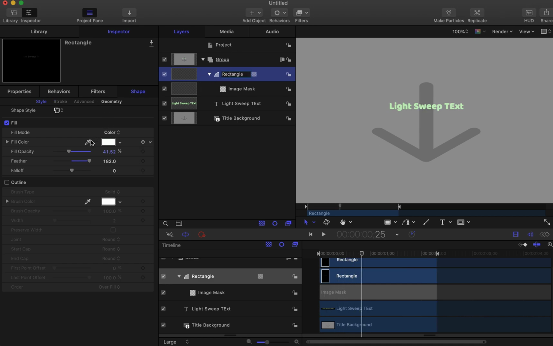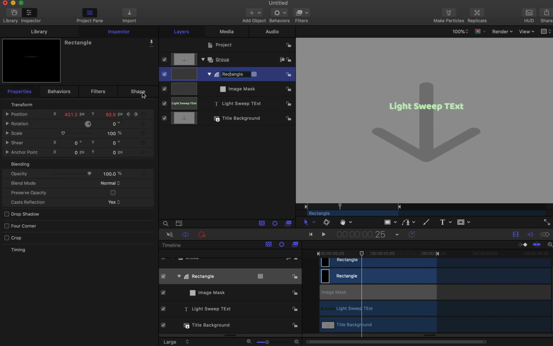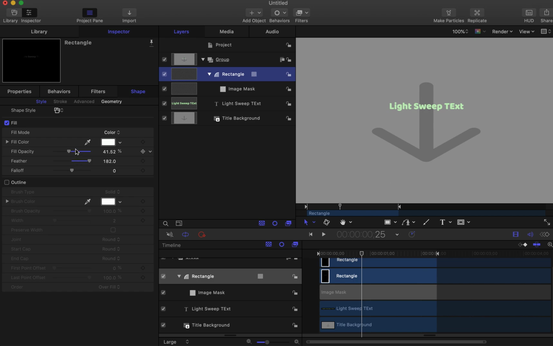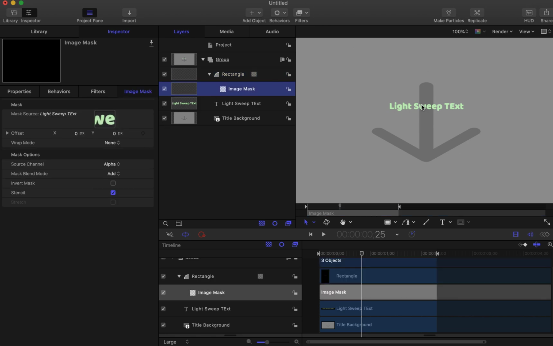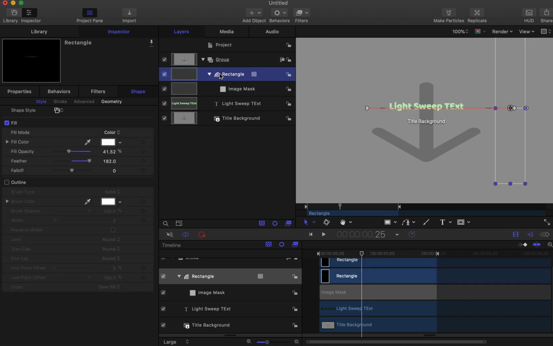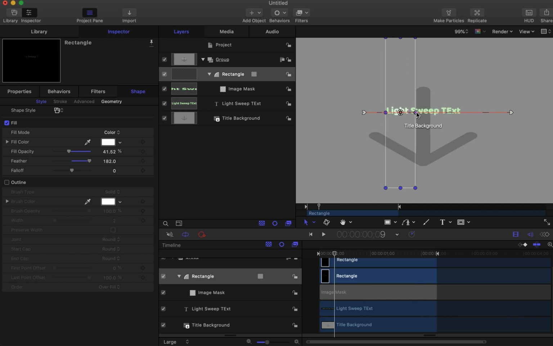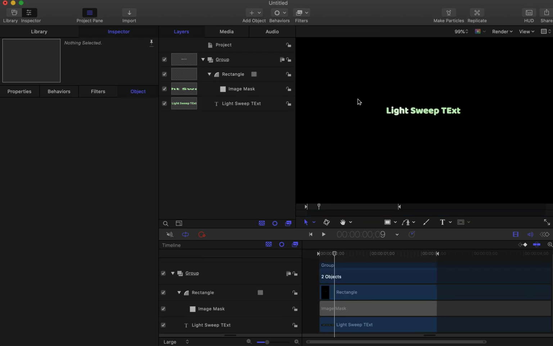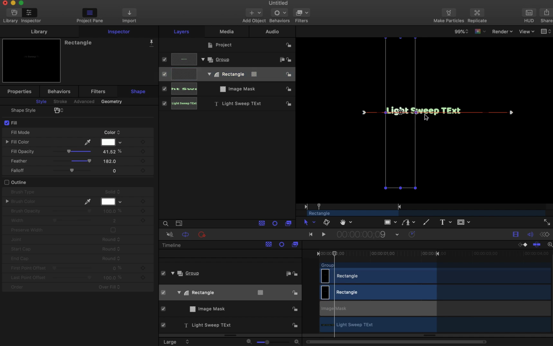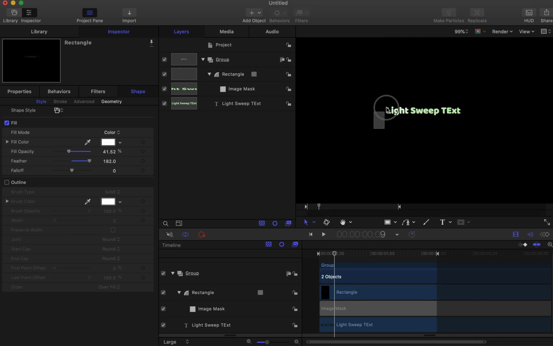Okay, we can adjust the rectangle scale properties. Shape, feather. We can just show it first, image mask, view, show overlay. Okay, so we can grab this, make sure we can select it. Oh, it's harder to select. All right, let's try it again. Maybe it's in the way. Oh, my bad. Rectangle again. Okay, it's fixed now.